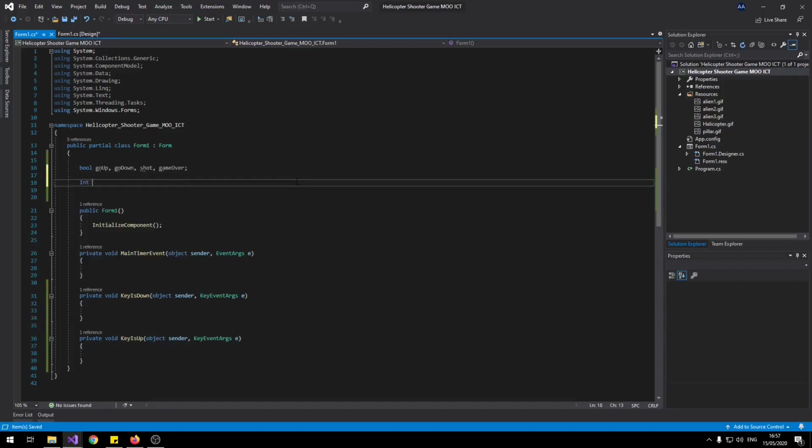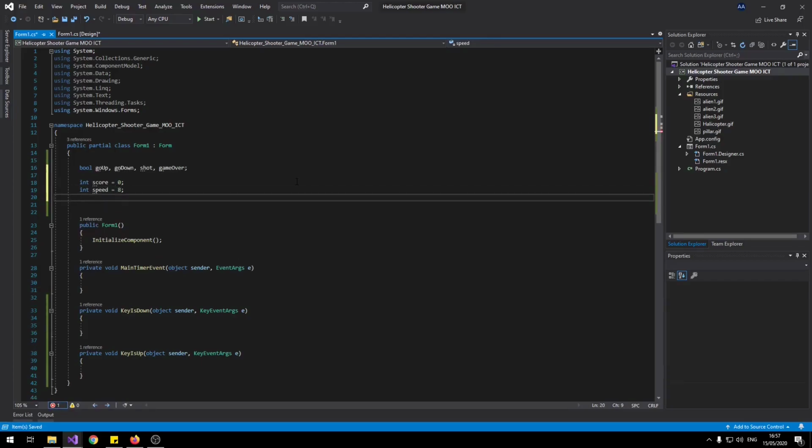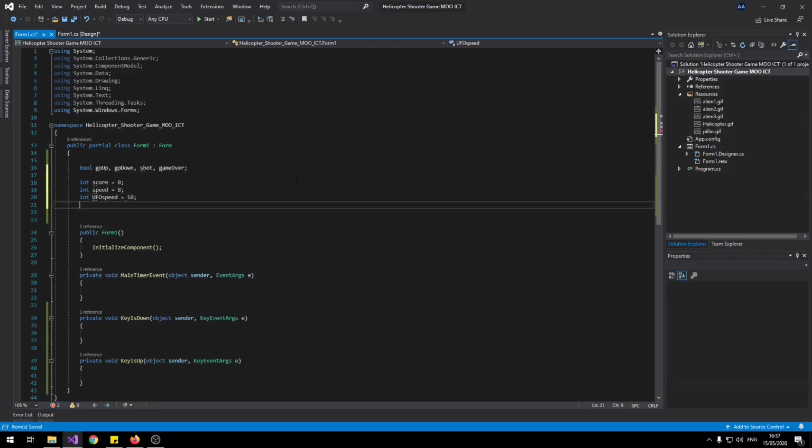Okay, so let's go to int score, and set the default value to 0. Int speed 8, so that's the speed for the pillars. Int UFO speed, let's say 10.